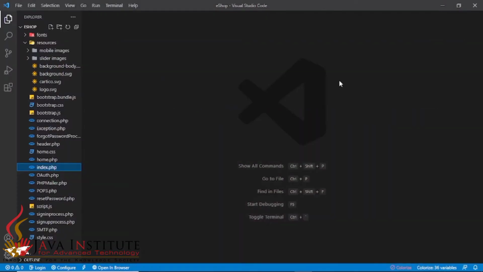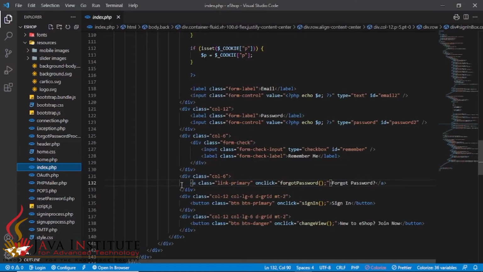Okay, so I am going to show you how the forgot password has been coded by me. Here in this index.php file you can see this is the anchor tag for forgot password, and by clicking that, this onClick function calls the forgot password function.